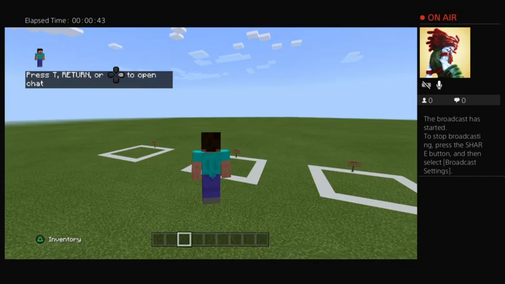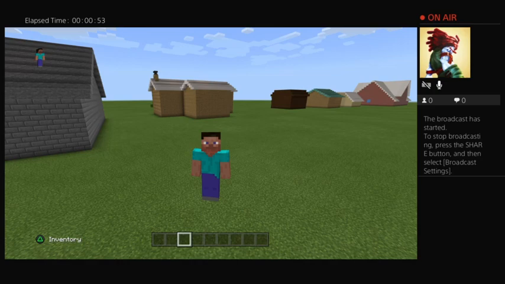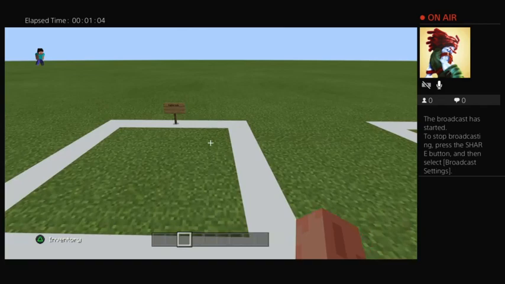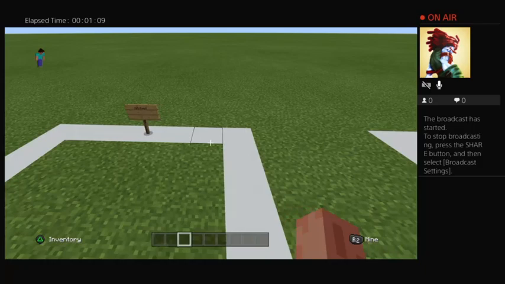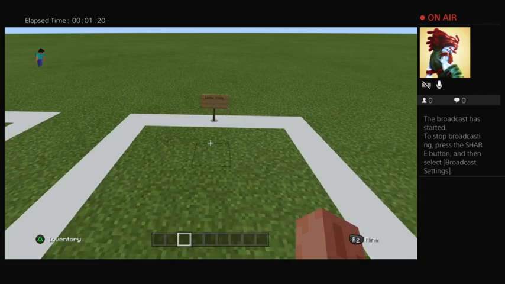What's up, YouTube? In this video, I'll be showing you how to make different rooms for your houses in Minecraft. All the rooms I'll be showing you that you can make are a kitchen, a bathroom, a bedroom, a dining room, a living room, and a rec room.